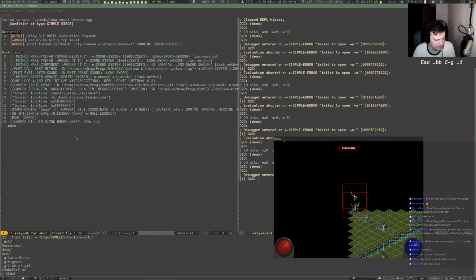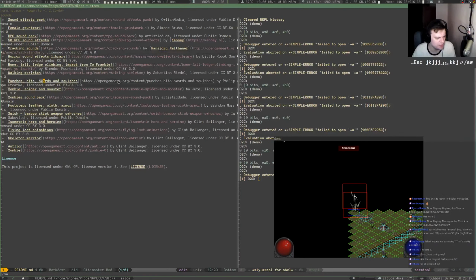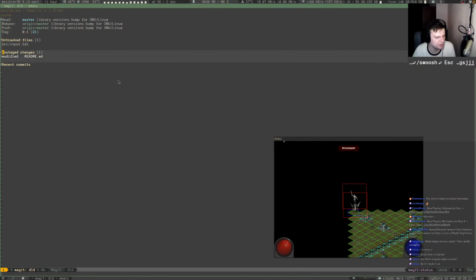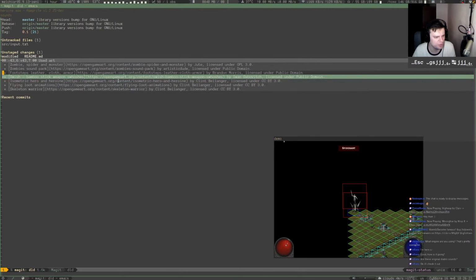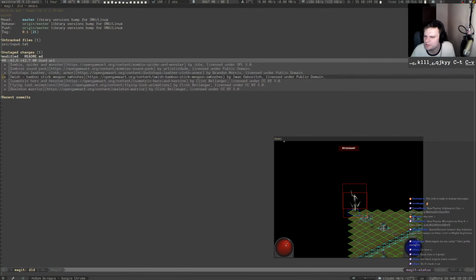Alright, how do I? I think it should be in the README. I should have recorded a link in the README. Something like swoosh. Have I even changed it? Swish bamboo stick. Oh no, sorry. Bamboo stick swishes. Is that the one?